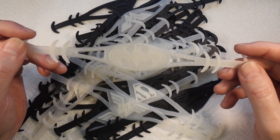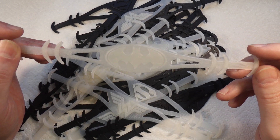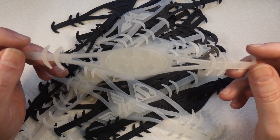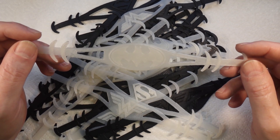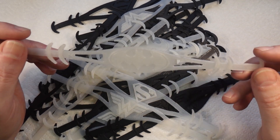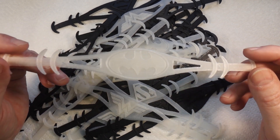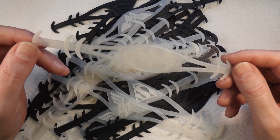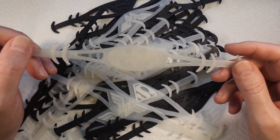They don't use a lot of filament, so one thing they're very handy for is if, like me, you have loads of rolls of filament that have only got a few feet left on them, you can use these to get rid of all those little scraps. It's a double whammy — you're helping other people and helping yourself at the same time.